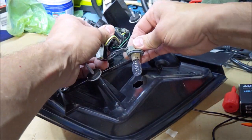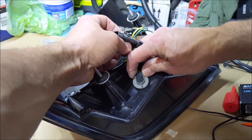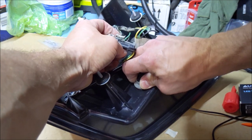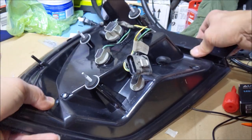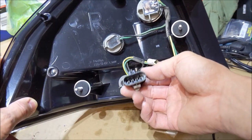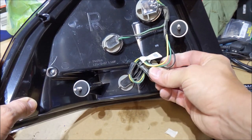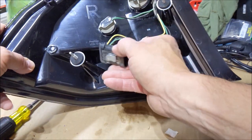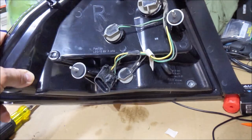And my incandescent reverse lamp. Jesus Christ. I'll go get the proper one ordered. And there we go. And there's nowhere for this to hook up. Or nowhere for this clip to go. I mean, maybe, no, it won't go there. Okay, we'll just leave it hanging.